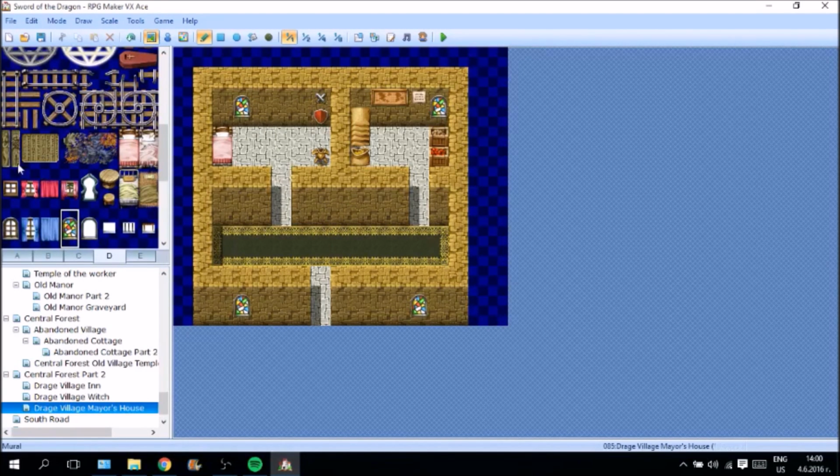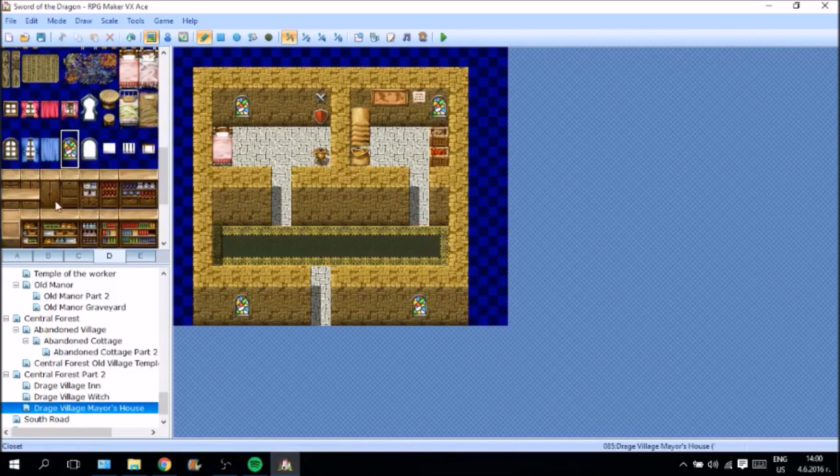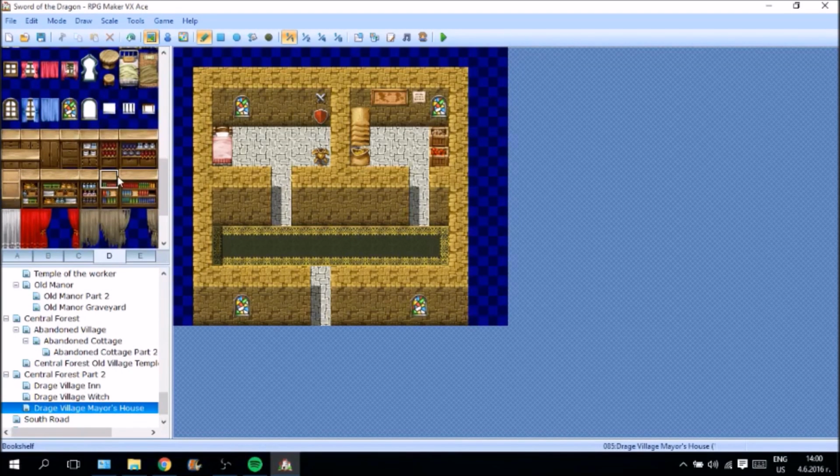Okay, I can live with this. Now, let's add some books, because I doubt he's gonna be a dumb dude. Some kitchen attire. Kitchen attire, perfect. Anyways.